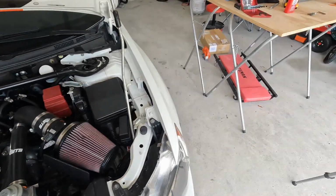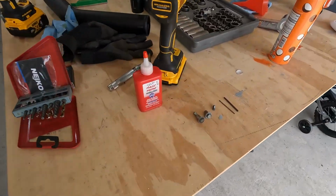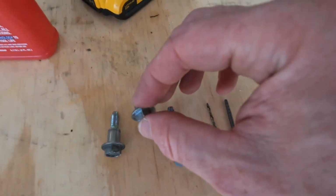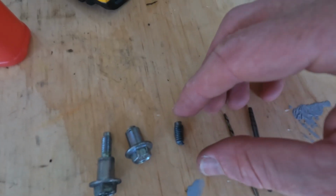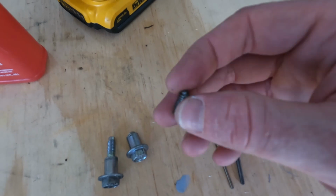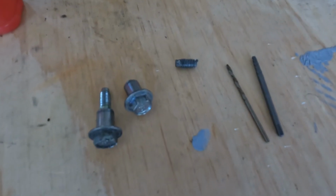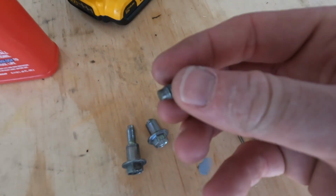I don't know if it was luck or skill or a combination of both, but it really didn't seem that bad. Like I said before, these things are supposed to be tightened down to 4 foot-pounds. My torque wrench only goes down to 10 foot-pounds, so I was really just trying to do it by feel, so it was definitely not more than that. My guess, it was around 6 to 8 foot-pounds. It's not like the bolt was rusty or anything like that.